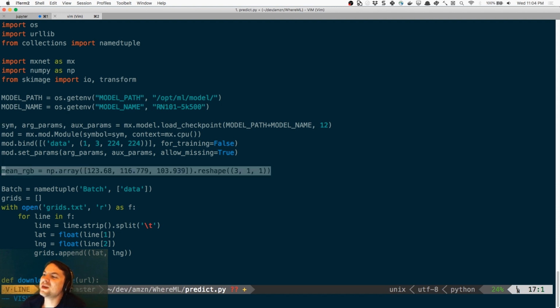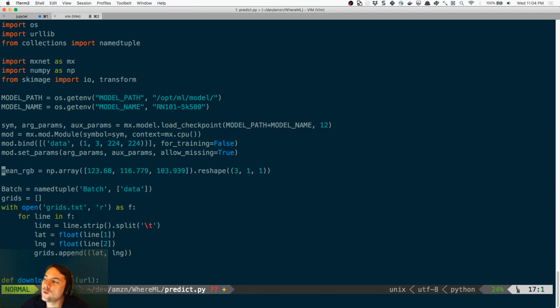Now, this mean RGB section is worth talking about. What we're doing here is we're meaning the image. We're kind of bringing the color value down to something that is less extreme, because when we have these outliers in our data, any image that's all yellow is going to get forced into one cell, most likely, or any image that's all black is going to get forced into one cell.